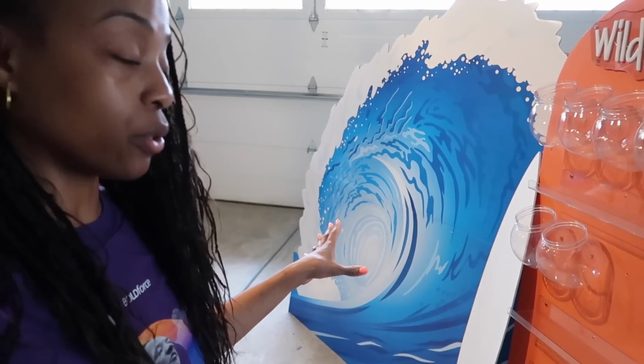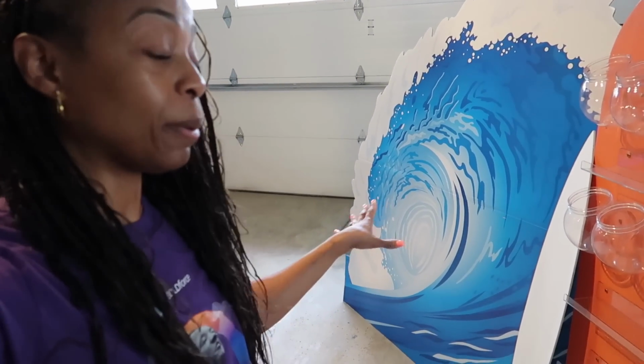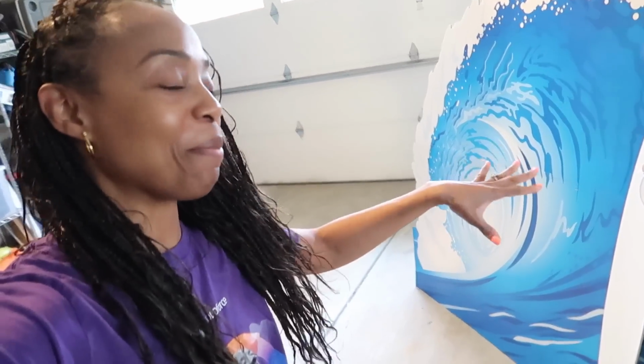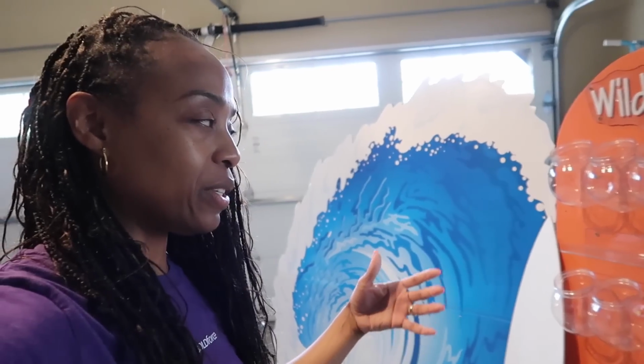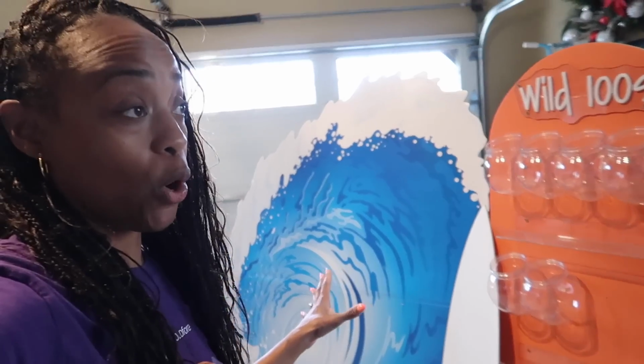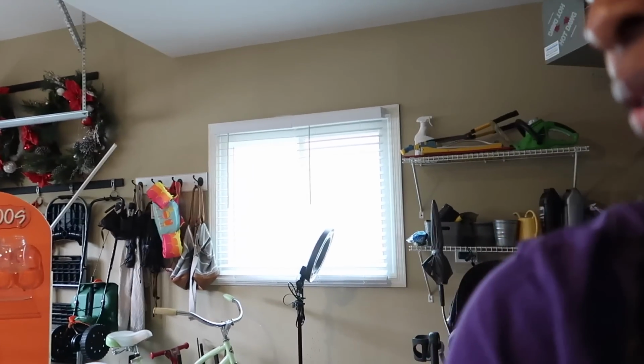And in case you're wondering, this wall is just going to be used for little party favors, little goodie bags, and that's pretty much it. So it'll just be a wall of goodie bags. And then I want to also display her cake and cupcakes right here too, right? Like right in the middle, not here in the garage, but you know what I mean? Right in the middle of the setup. So this is a help yourself treat wall, but also a backdrop for pictures, for the cake smash, multifunctional, y'all. So that is the plan.